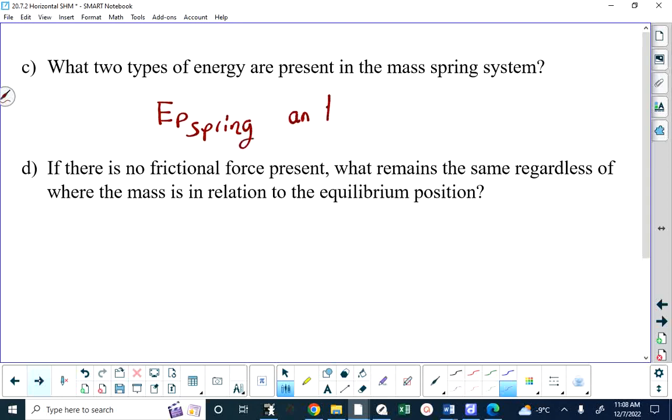And, do you know the other one, Aoki? You mean gravitational? No. Well, I mean, it may, because you may be doing this experiment on the 12th floor of a building, but it's not going uphill or downhill anywhere, so we can just say that at whatever level that is, there's no gravitational potential energy. Zahara? Kinetic. It has kinetic energy.